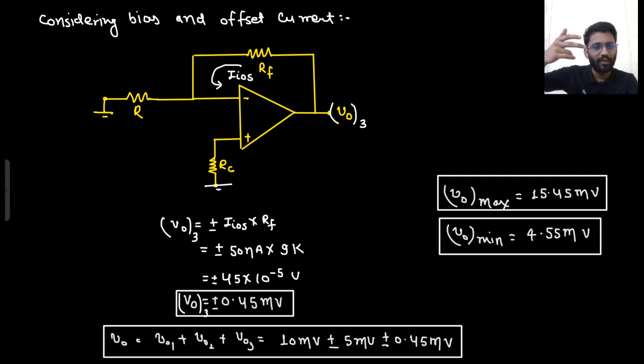The voltage swing we have already seen. What do I mean by voltage swing? That output can be between plus Vsat to minus Vsat only. Output will rise, then it can be between plus Vsat to minus Vsat. So that is the voltage swing that we have already studied.